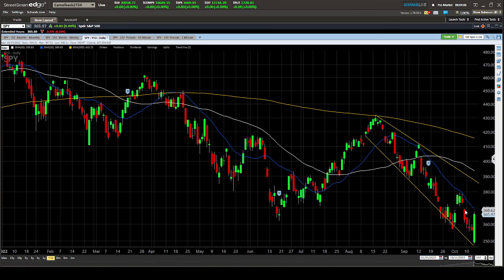So if we're able to take out last Friday's high, I would call the daily up. If we can't or barely stretch it, then it would still be balanced for me. The 20 closed at 369.69. It'll be even lower this morning when we open. So we're on a collision course for it. So we'll see how that reacts today.